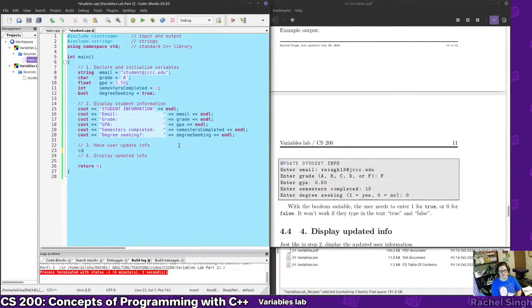So next part, update student info, and we'll just have them enter each of those items.